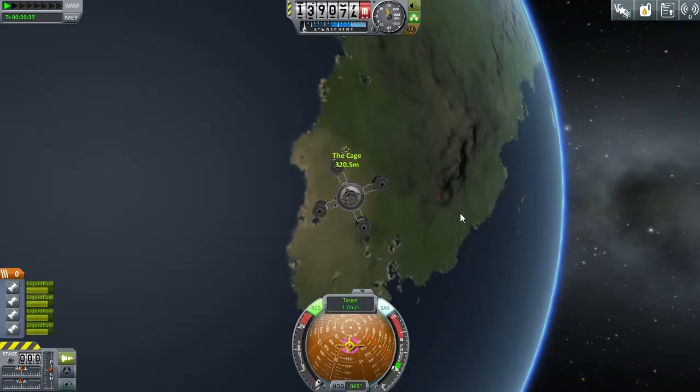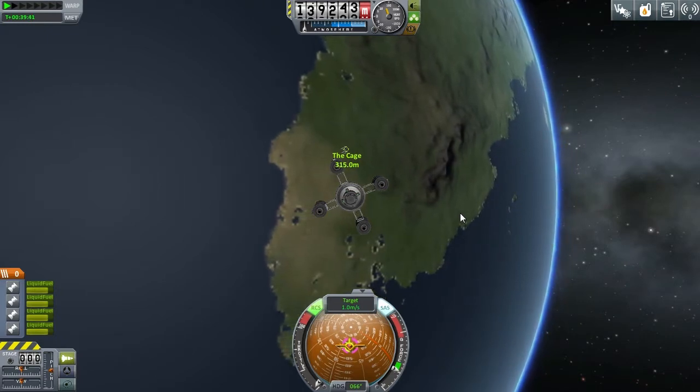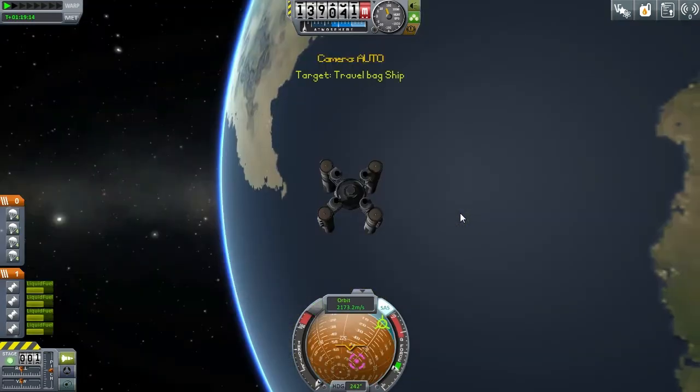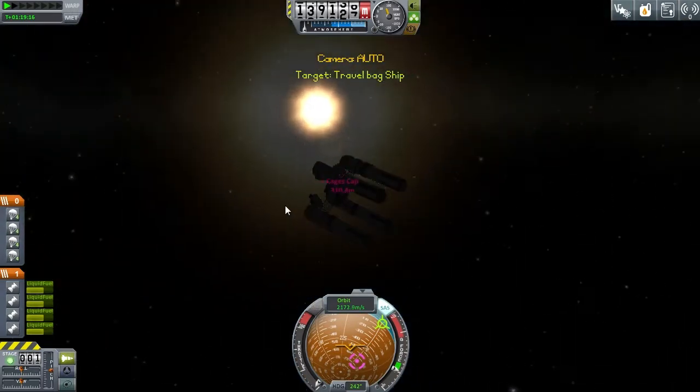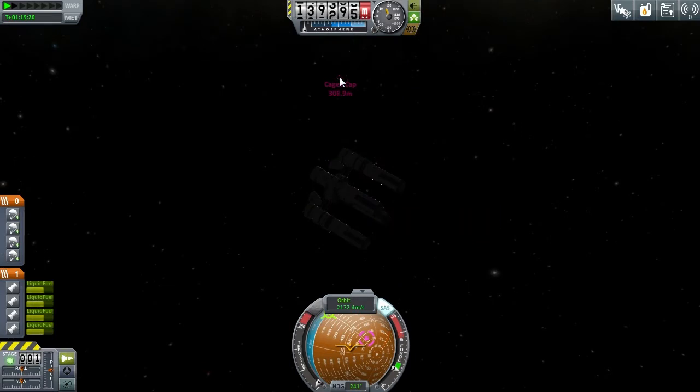And from there on, it really just took a little bit of waiting around until we got this close to each other, and I was like, right, time to bust out the monoprop. I switched over to the cage, which was the bigger one, so I got him to point in the right direction, and then when that was done, I went back to Cage's Cap and just flew it in ever so nicely on my monoprops.